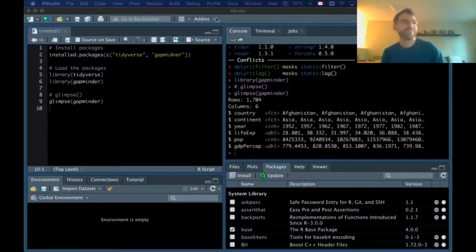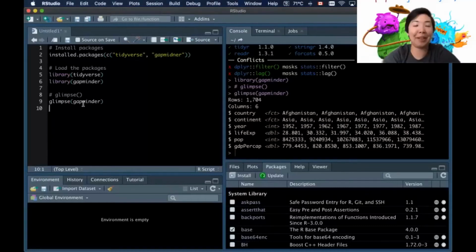Awesome, thanks. Yeah, so comment liberally and comment for your future self is what I tell everyone. So maybe Glimpse isn't the best comment to make. Maybe you want to say introduction to Glimpse, something like that.